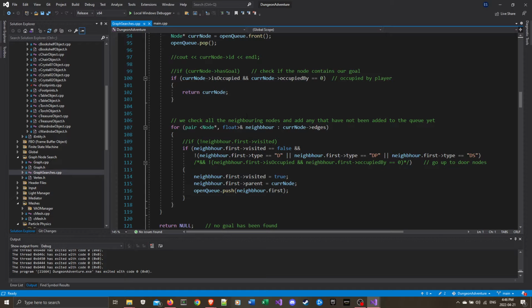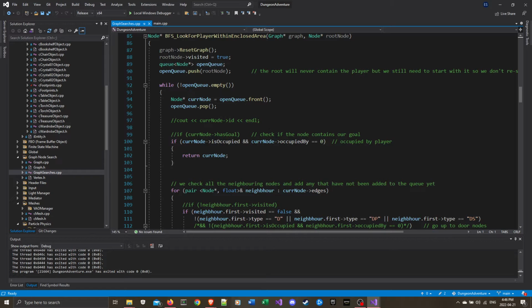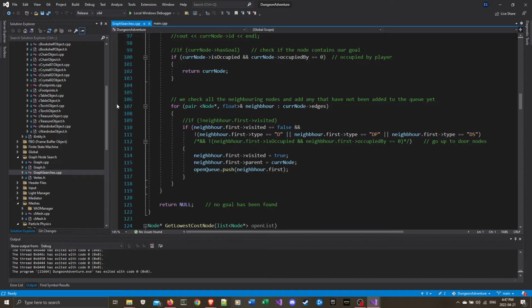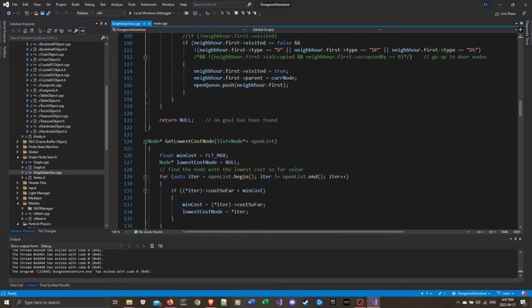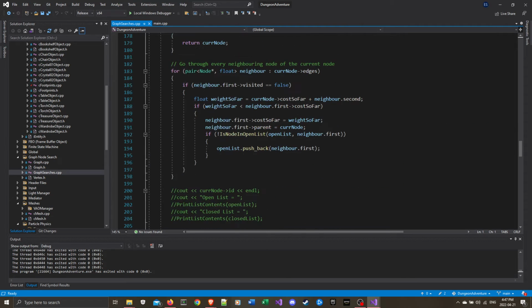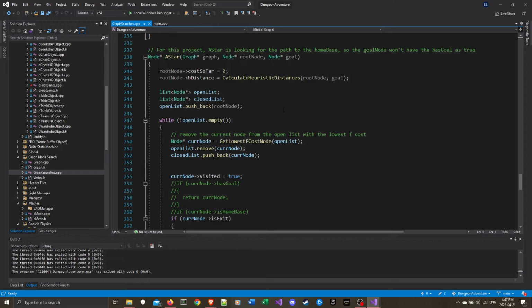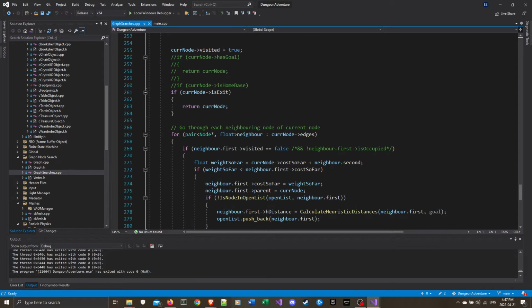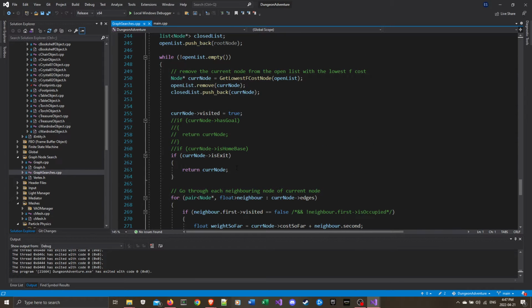Basically, it searches all of the neighboring nodes that are not door nodes, and if any of those nodes is occupied and it's occupied by the player, then that's the node that we want the enemy to search for. The only other change I made is A star looks for is exit now.